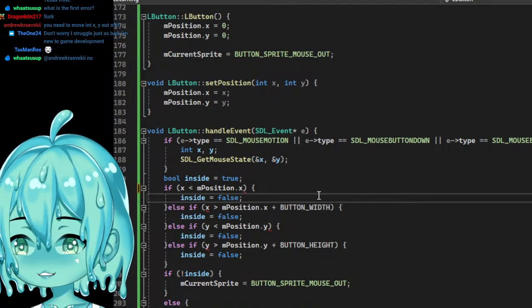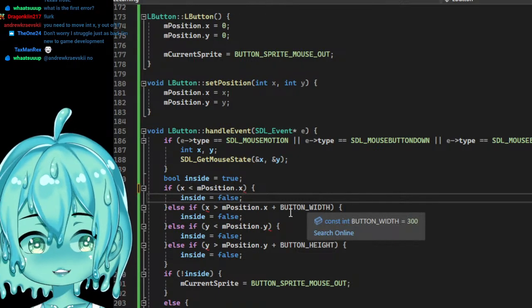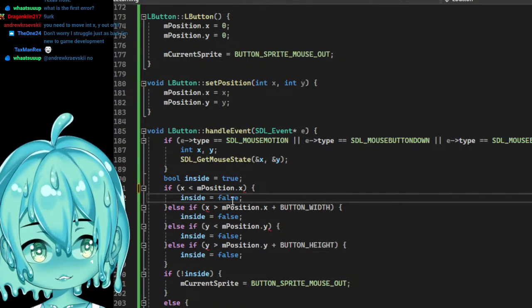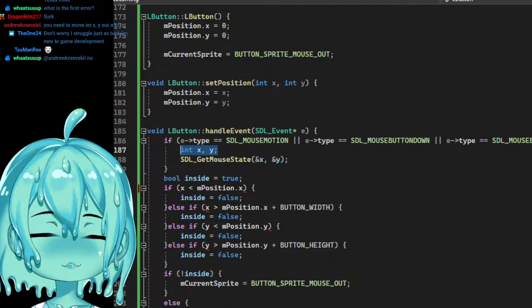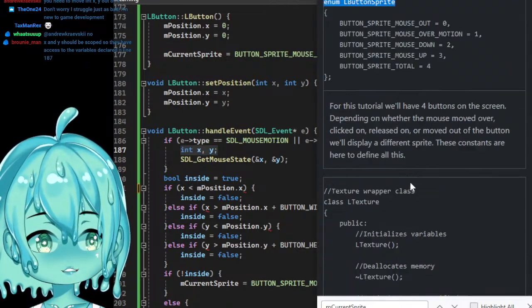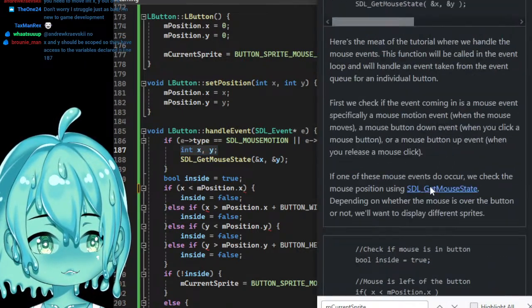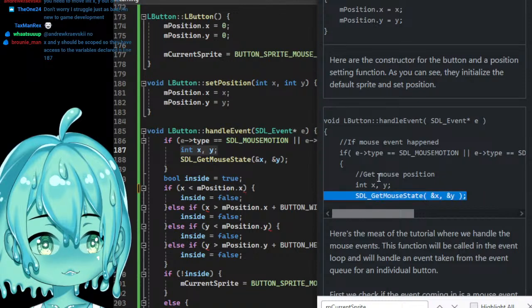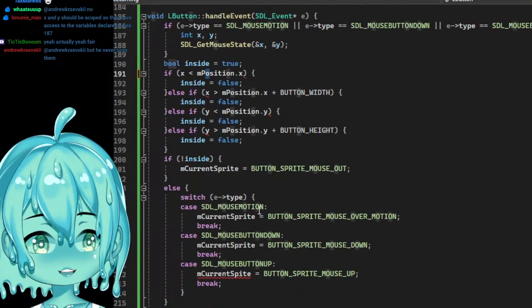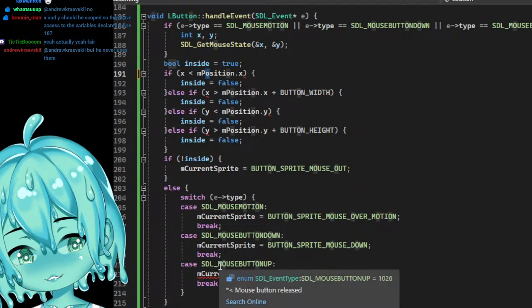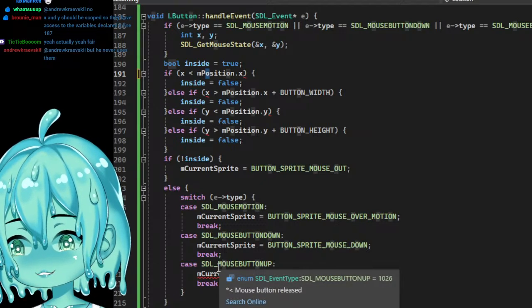You need to move int x, y out of the if. What? Oh! You know what? I bet that's what they did too. Oh, they did hide it in the if statement. Oh wait, does this all go in the if statement? Oh my God, I'm a moron. I just saw it.